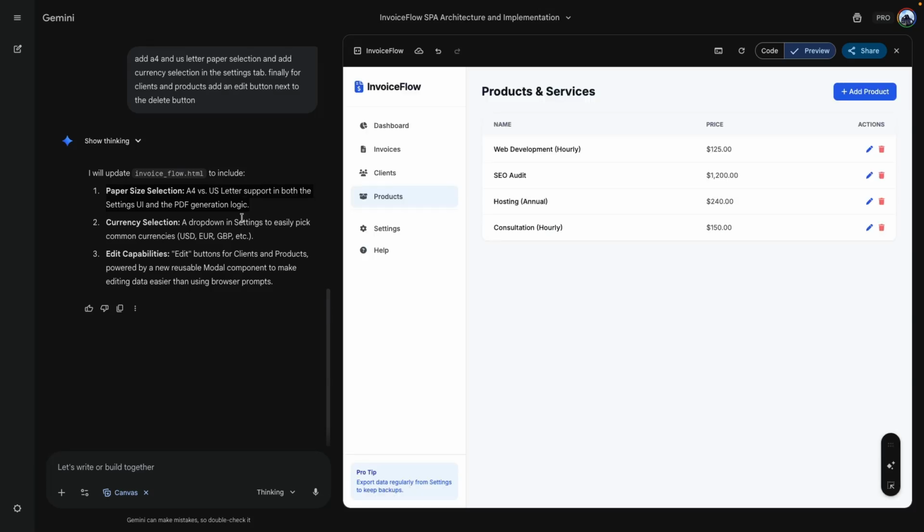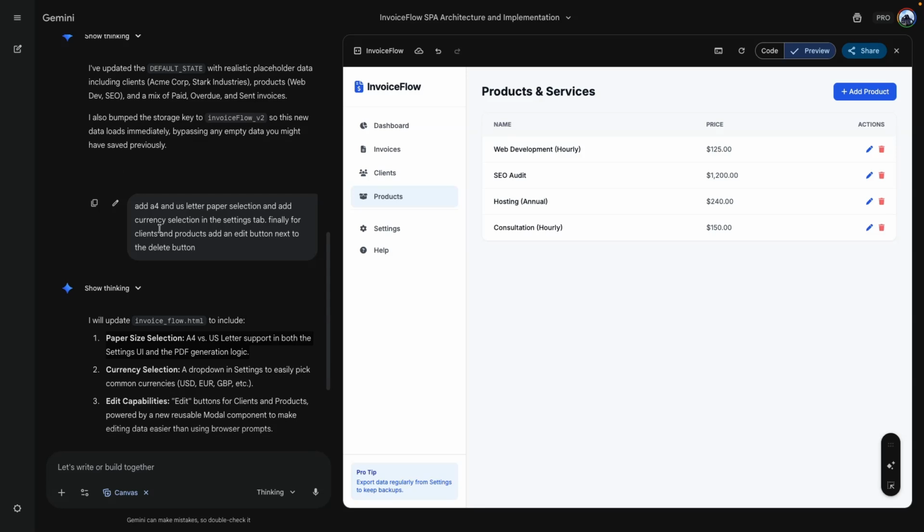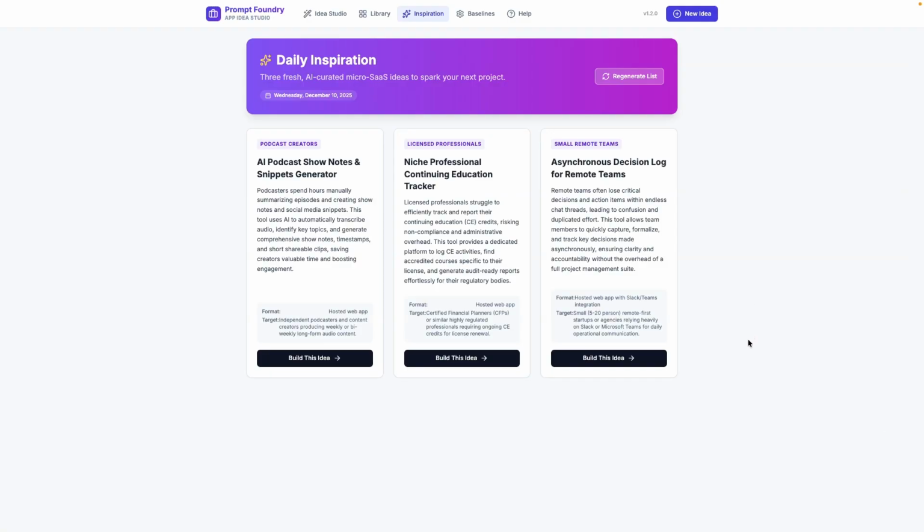So you can see that it's pretty good with making changes, and you don't have to add one change at a time. So if I need to make several small changes, I'll do it all in one prompt. So I'm not prompting it 3 different times just to make all these changes. But if it's a complicated change, I wouldn't combine it this way. I would do one at a time so I can go back just in case something doesn't work the way I want. So I hope this video was helpful.